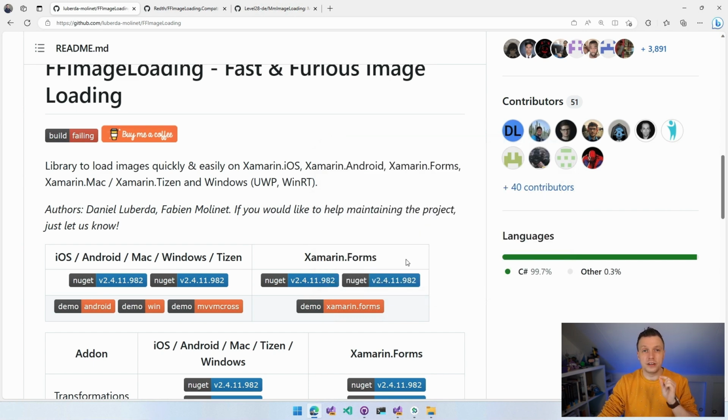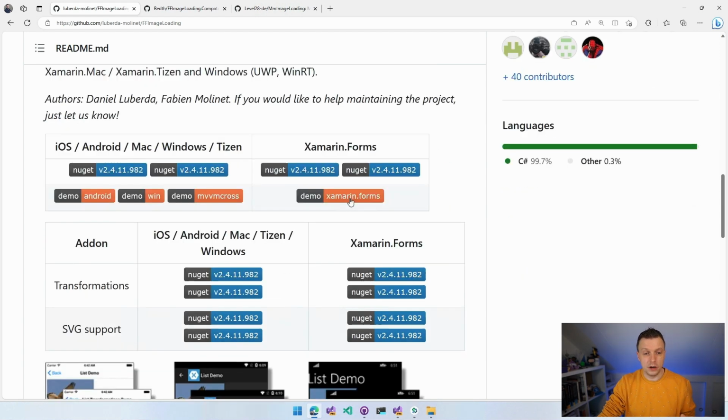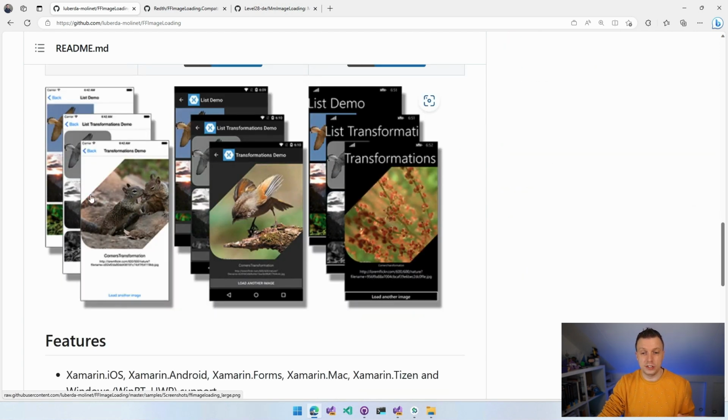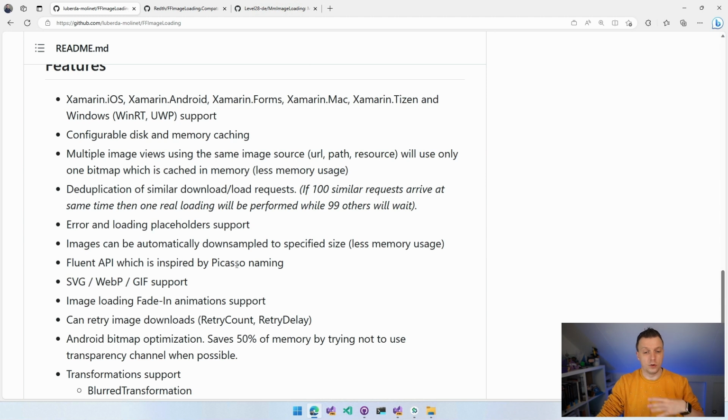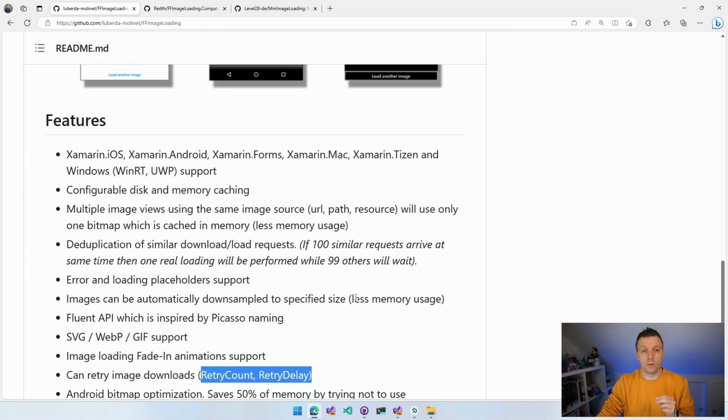They've done an amazing job at making this work for Xamarin over the span of multiple years. And you can do all these crazy things. So here you can see a couple of screenshots with the crazy shapes and all of that that's going on. And here you can see all the things that I mentioned and even much more, right? So you have even retries and retry delay, and you can do all these kinds of crazy things. So this is a really powerful package.